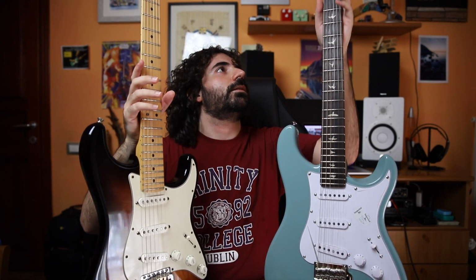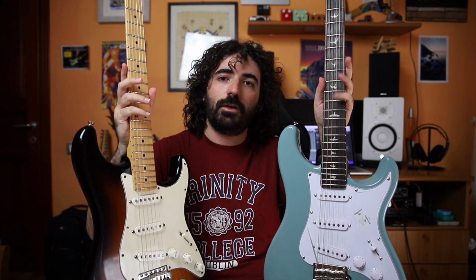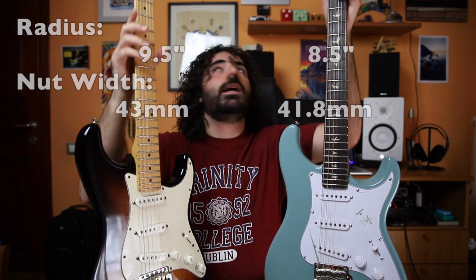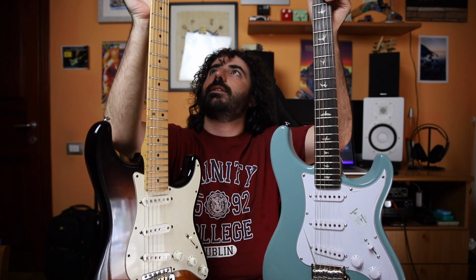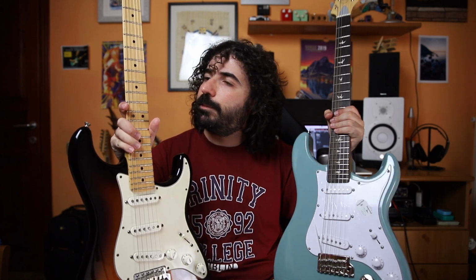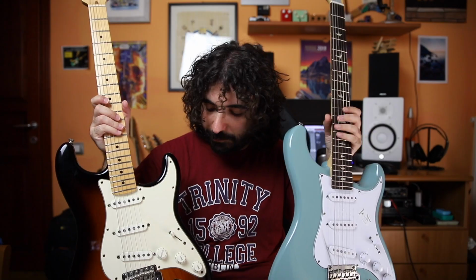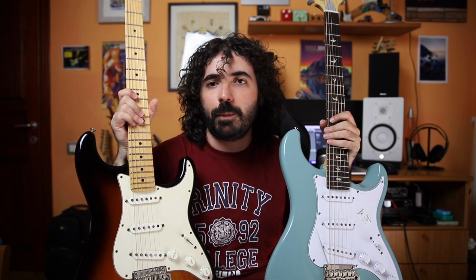The neck is very similar. I think the C is more pronounced on the PRS than on my guitar, but they are very comparable. The nut width, I think, is kinda similar. Mine seems a little bit larger, but I'm not sure of that. Frets, very similar, very well done in the PRS. Probably, actually, shall I say, the frets on the PRS are objectively better than mine. The feel of the knobs is better on the Fender, in my opinion.